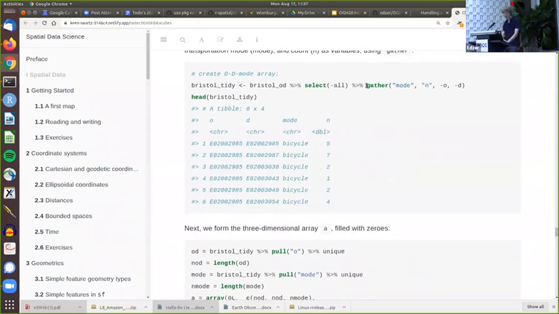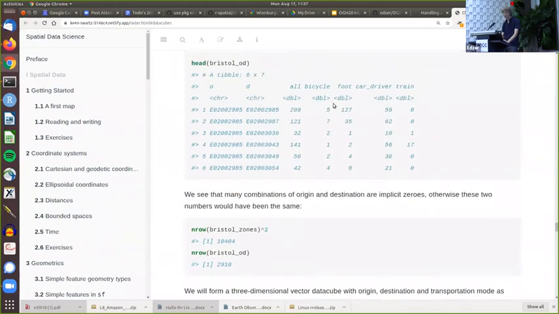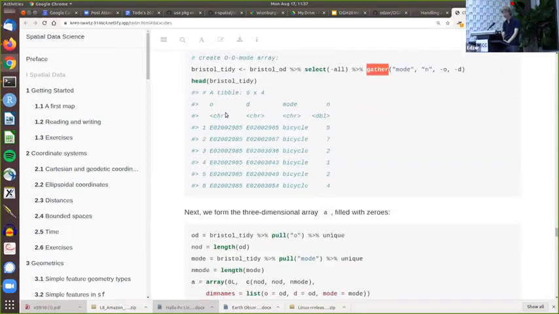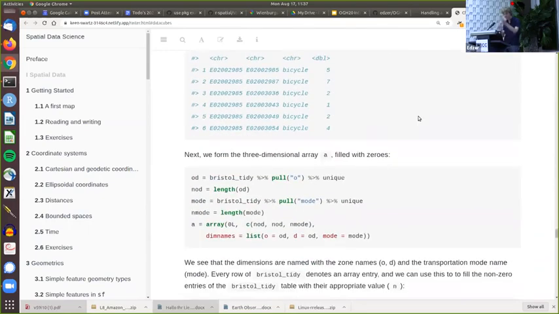We do some gathering. We do this with tidyverse, and here is gather and spread, which are now called pivot longer and pivot wider. What gather does is that it gathers a couple of variables and stacks them. So it sets the foot and then the car, and we get one variable, and then it repeats all the other things, the destinations and origins. So we get an OD with the mode, the bicycle, and the number. I now drop this all variable, but I stack all these four variables into one.